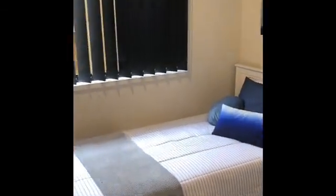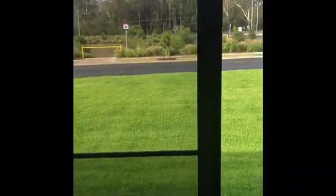So if we take the furniture elements out of this, you can see that you've got your built-in wardrobes and things like that, the quality of the doors, the flooring and everything else, the colouring, that type of thing. This is all standard stuff, the fans and everything else. So it's all pretty standard stuff. But it's just good quality finish. Nice little view out there, that's good. And decent fixtures and fittings and all that kind of caper.